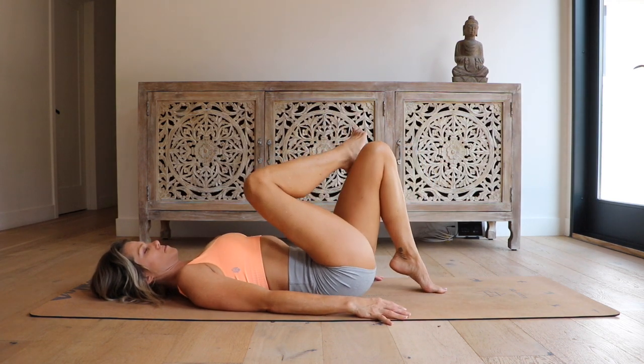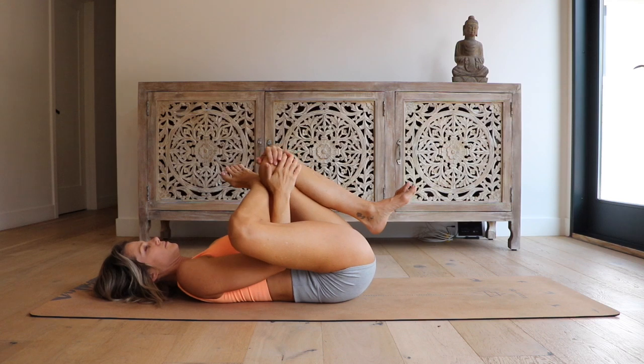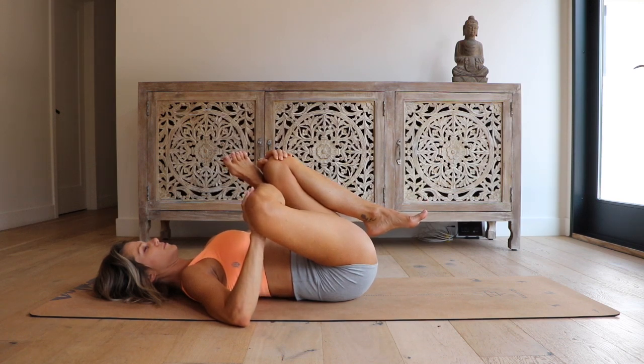Let's stretch it out, taking that right ankle and crossing it above the left knee. Open up that knee to the side. You can draw the left knee in and press the right knee away from you. Stretching out that right seat. Press your tailbone down into the mat.